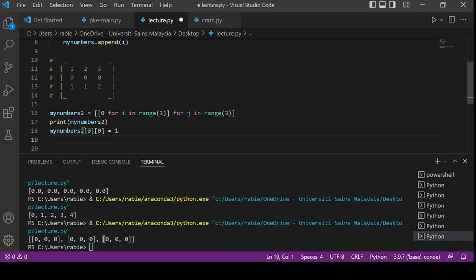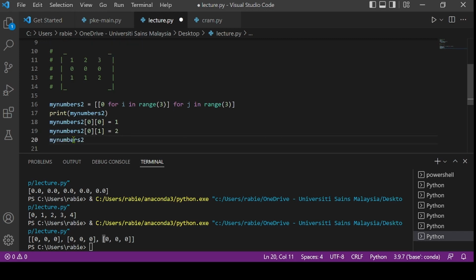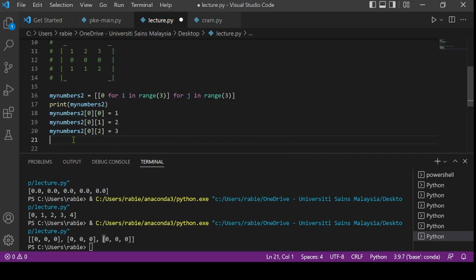And then I change the second element over here. So basically I just copy here and paste, and then 0 and 1 equals to 2, and then 0 and 2 equals to 3. And then I have my second row as a list of zeros, so I just leave it as it is, because I have already declared the zeros here.